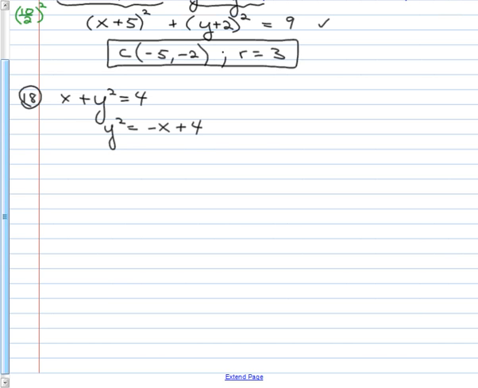How do I get rid of the square? Plus or minus square root of negative x plus 4. So when I choose x's and put them in, do I get one answer for y? No. I get a positive answer and I get a negative answer. This is not a function. If, when you looked at that equation, you determined that, yes, I'll just get one answer when I put any x value in, that is a function. But this one is not a function.